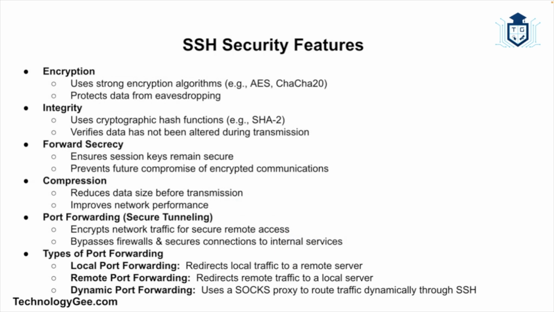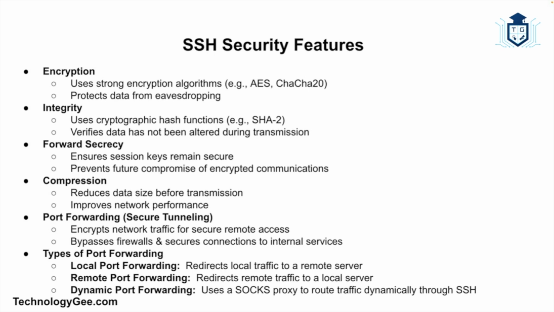All right, so let's move on to Secure Shell security features. SSH incorporates several security features to protect data and ensure secure communication. The first feature is obviously that of encryption. SSH uses strong encryption algorithms like AES to encrypt data transmitted over the network, which prevents eavesdropping. There's integrity, so it ensures data integrity by using cryptographic hash functions like SHA-2 to verify that data has not been altered during transmission.